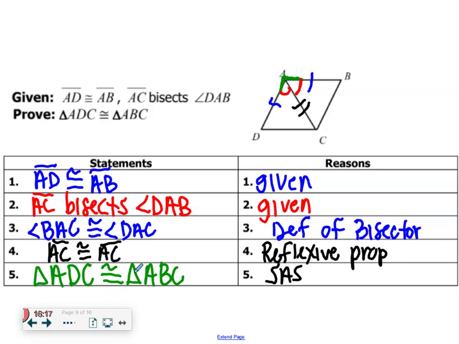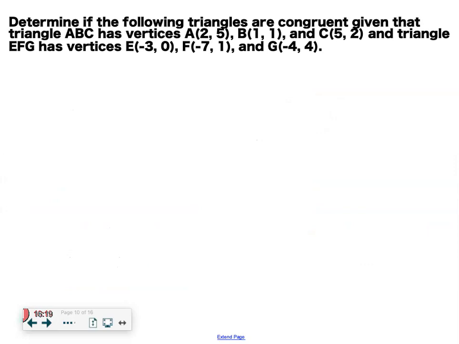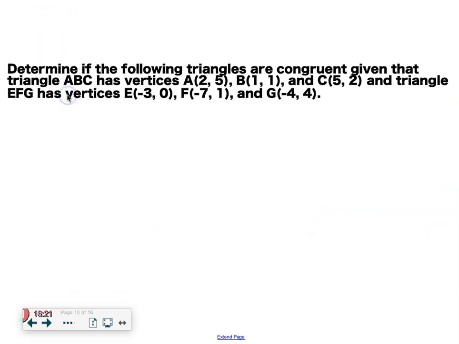Okay, are we okay on this one? So we are given the vertices of our triangles on a coordinate grid, and we have to decide if they're congruent or not. So what can you find between 2 points? Their middle. What else could you find? Their length, their distance. So we have to technically do the distance formula how many times? 3 times for one triangle. 6. So you have to do it 6 times. The distance formula.